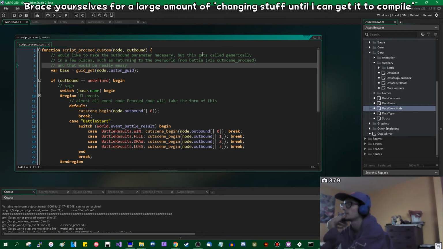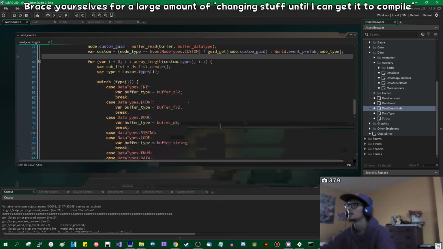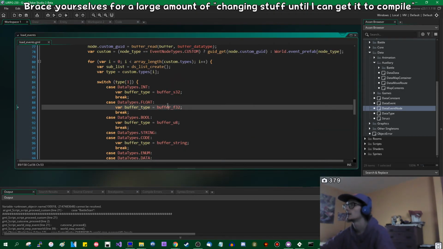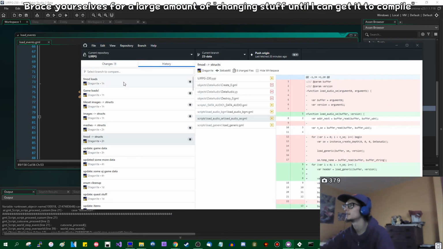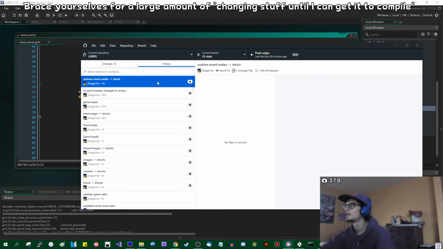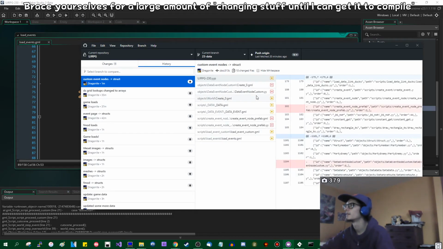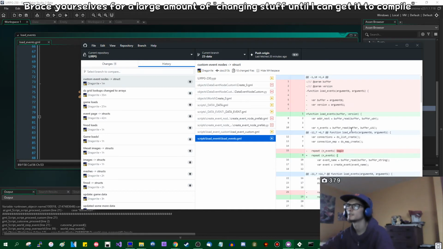Have an idea of what this is about. What were some of the changes that I made to this right here? In load events.